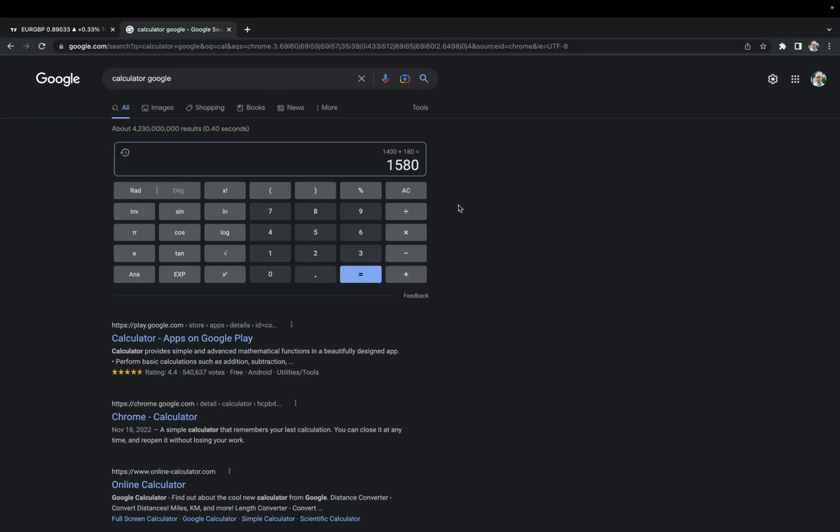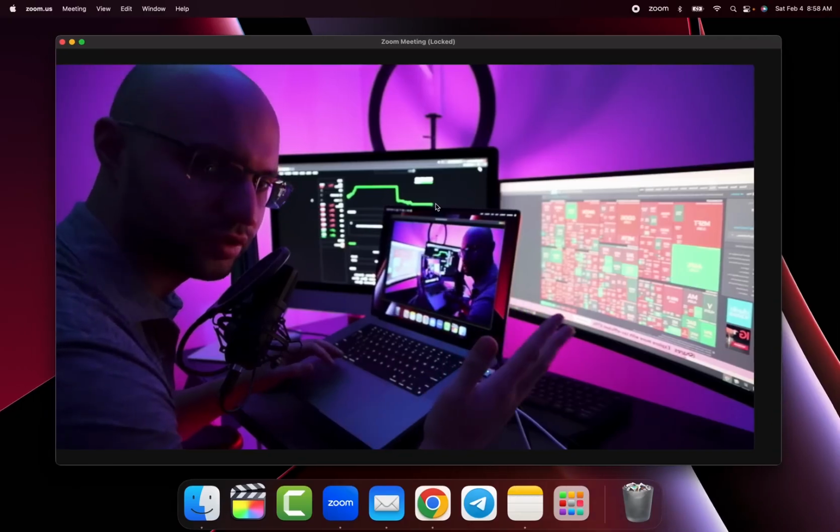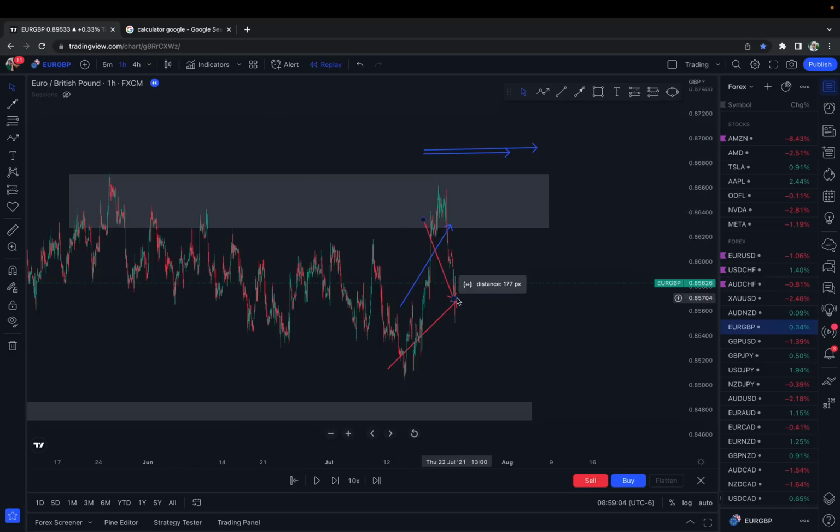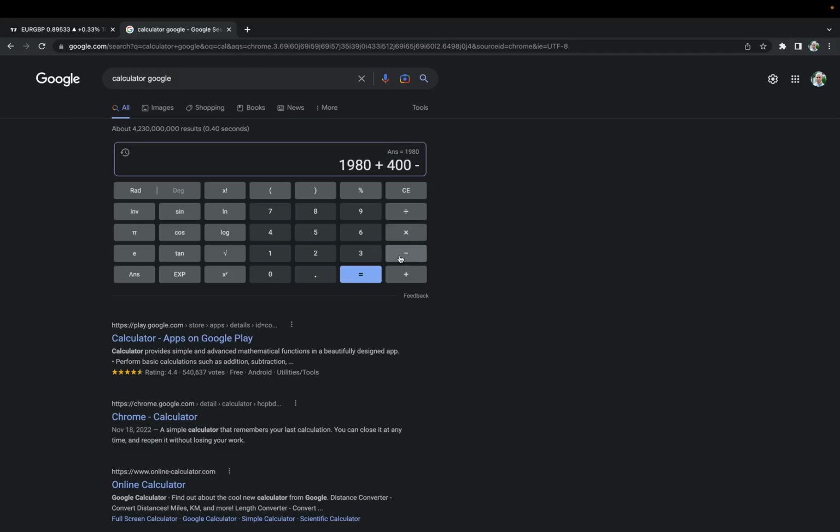So let's go ahead and go back to the account. Let's calculate. So this is plus $400, which is 1980. So pretty much to the 2K target, minus spread, commissions and swap fees if there were any. Let's do 1980, and we're going to add $400 from this profitable sell. But we also have to subtract the $400 from the losing sell. So we still get 1980, but it was break even.